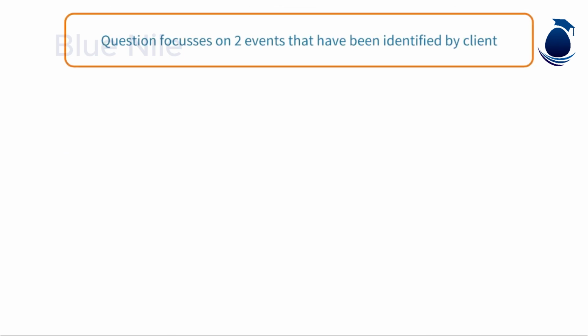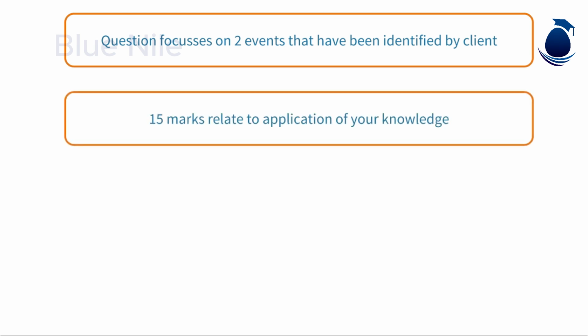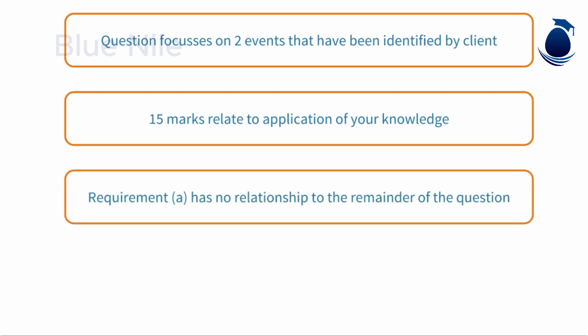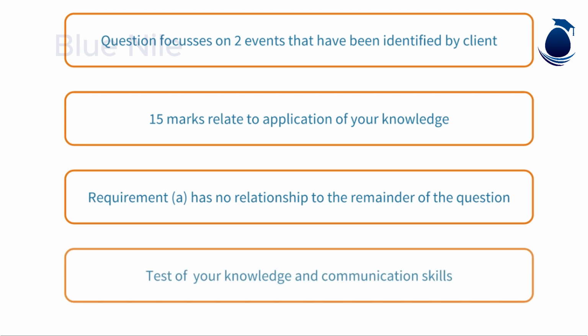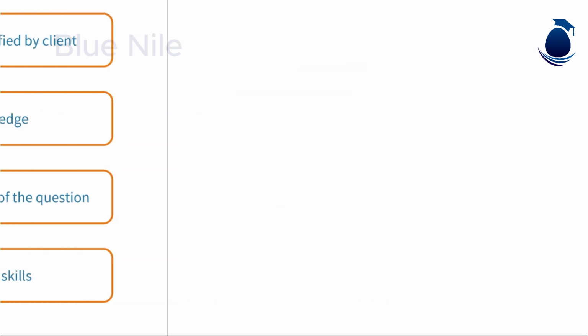The scenario in the question focuses on 2 events that have been identified by the client shortly after the year end. The requirements beneath this scenario all relate to the information relating to Panda. Therefore, 15 marks relate to application of your knowledge to the given situation. Above the scenario is requirement A, which has no relationship to the remainder of the question. This is testing your knowledge and communication skills only. Let's break down the requirements and plan the structure of our answers.